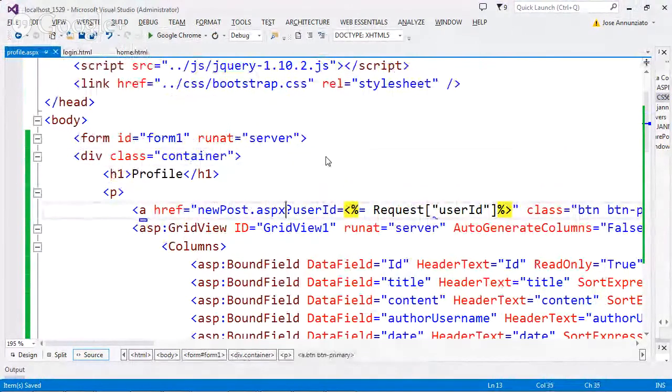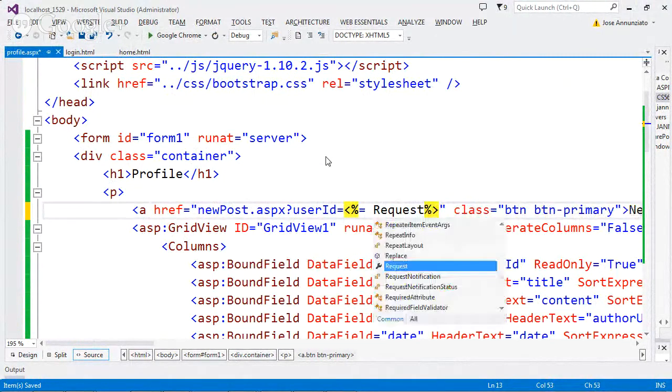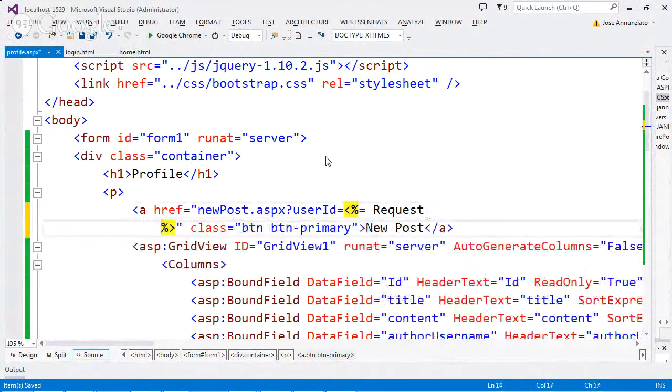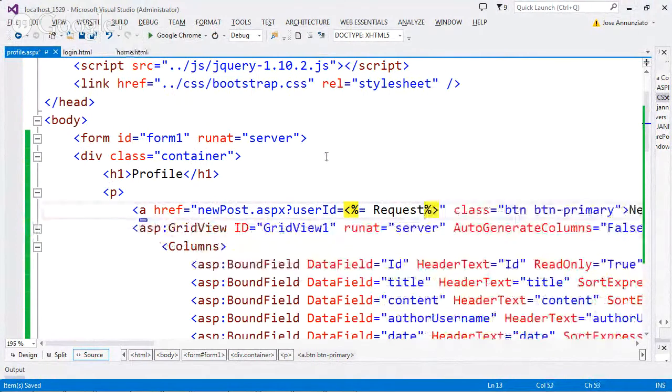Requests, user ID. What? Request, yes. User ID. What's wrong with that?